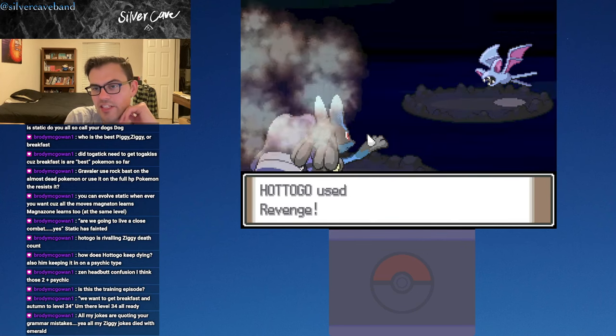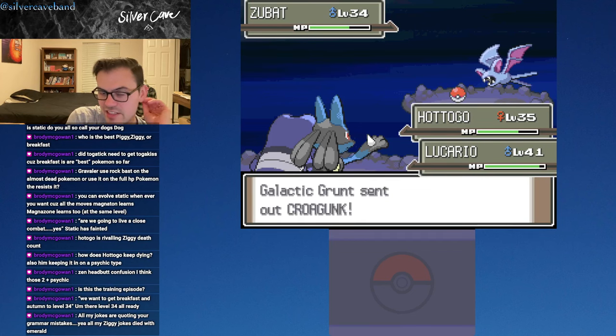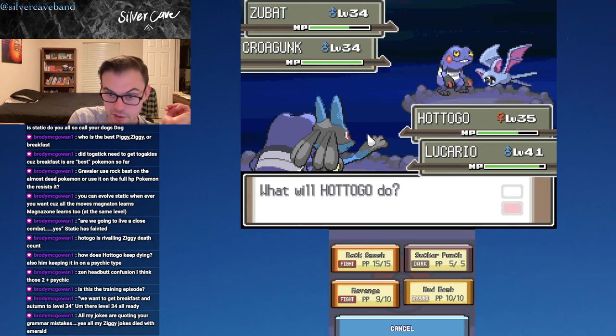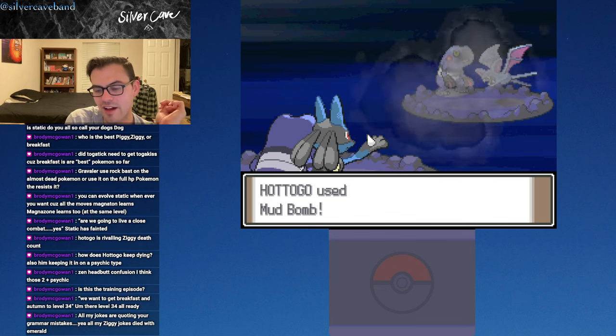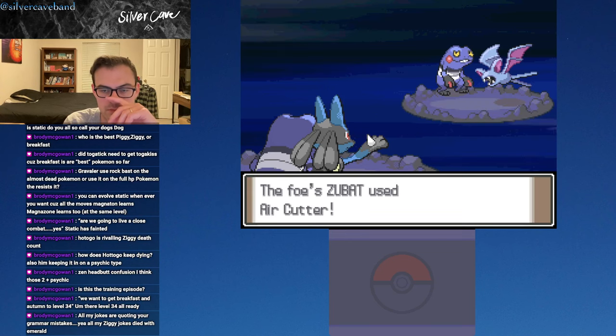And this is doing double damage, but Zubat double resists Revenge as a poison and flying type. Even Croagunk's not a great matchup for Croagunk, but I do have Mud Bomb, so let's hit it. We are getting some of this fire music now. Oh, thought I had the one shot there.